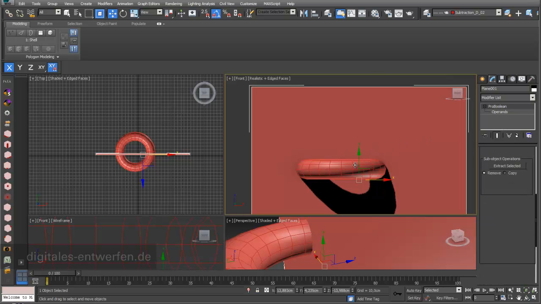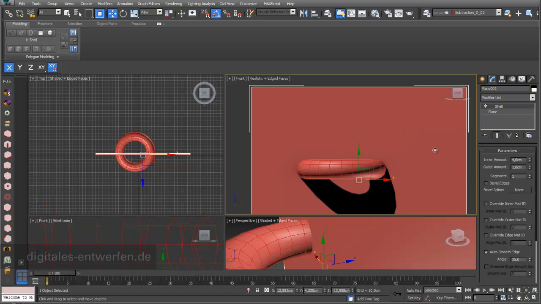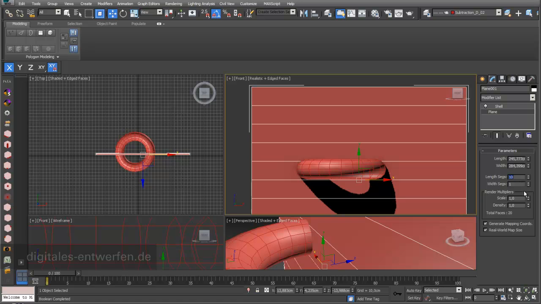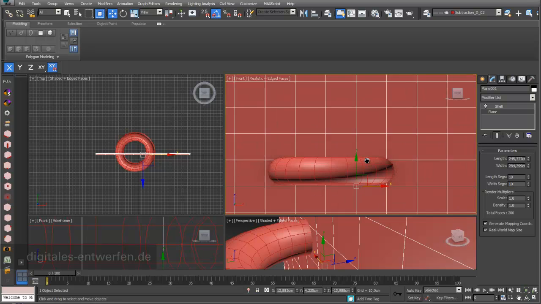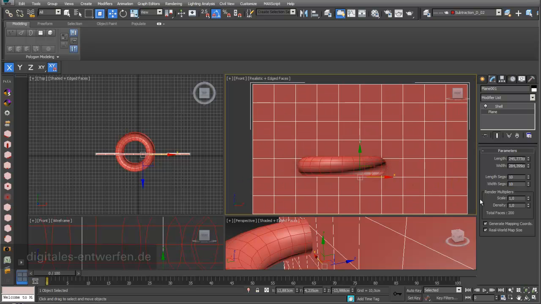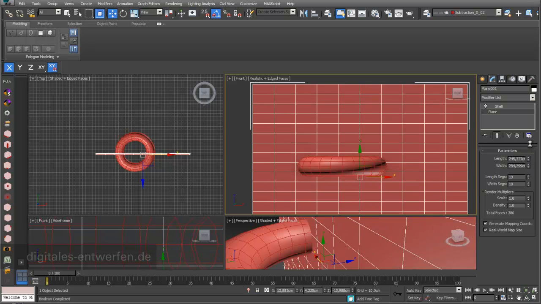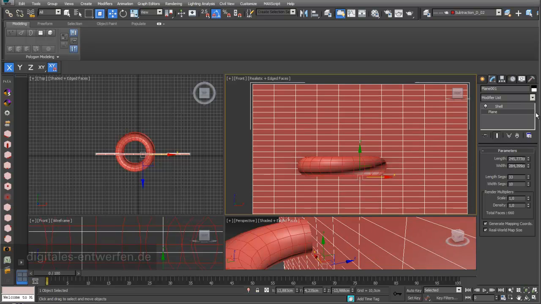So when I go again into my Boolean and I increase the amount of tessellation with my plane, which I do right now, I go into length segments 10 by 10. The aim is, there's one rule, it should have the same density of tessellation like my Boolean object. I just increase it a little bit further, so it starts to fit quite well.